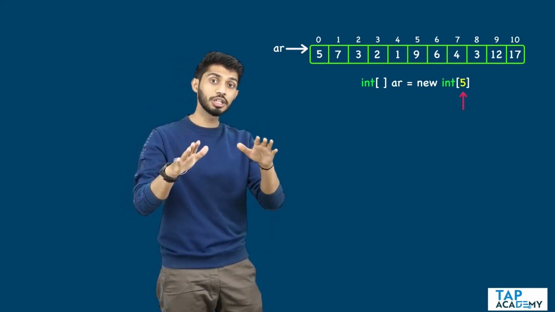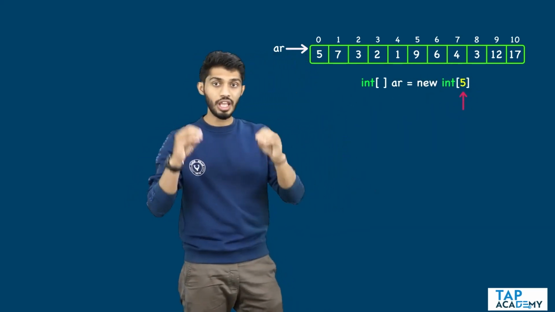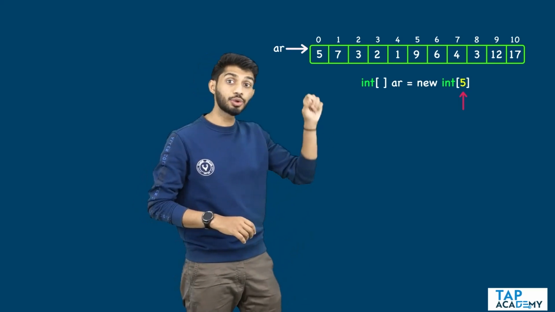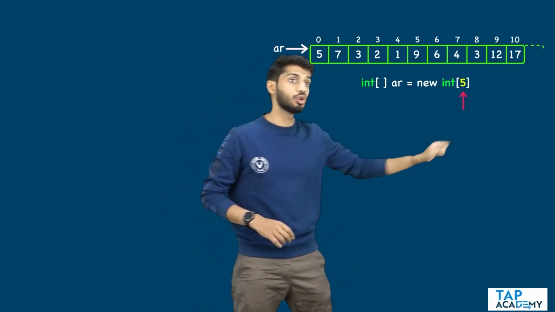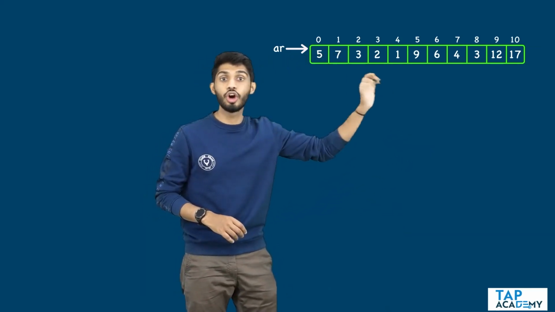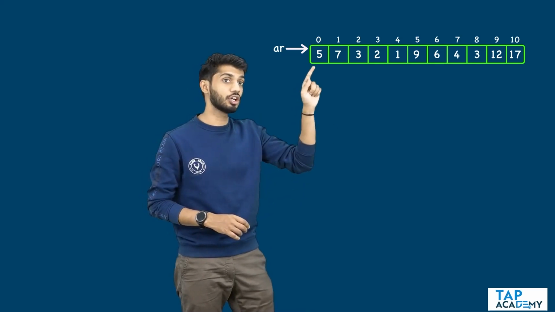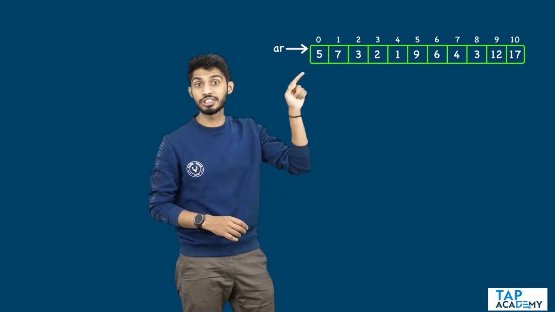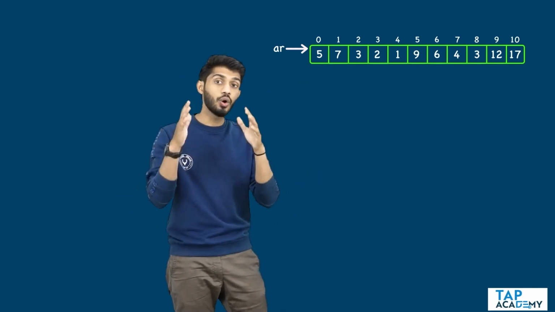So let's assume a situation that I have an array over here of size 11. Now in this particular array, I need to add a new element. I don't want to add this new element to the end of the array. Rather, I need to add this new element somewhere in between, or the worst case situation is I need to add the element to the first index, or the 0th index, at the beginning of the array or a list. Now how can I do this?